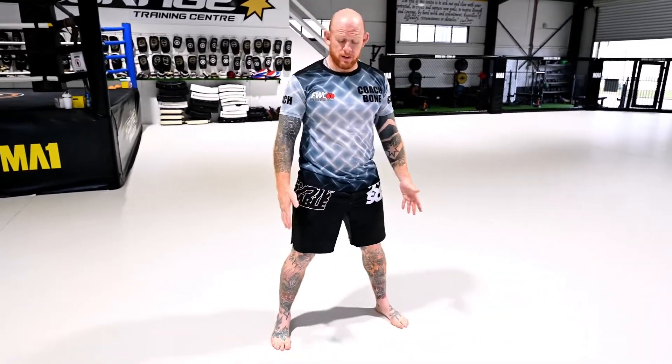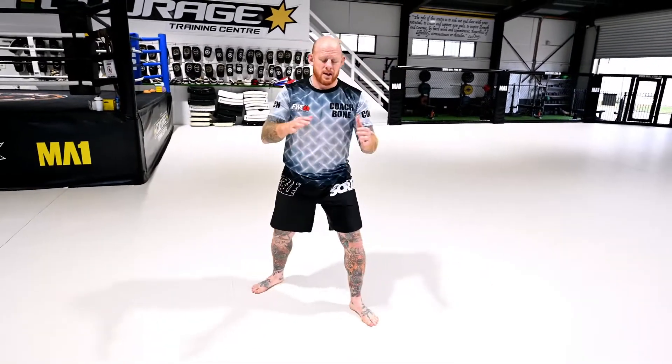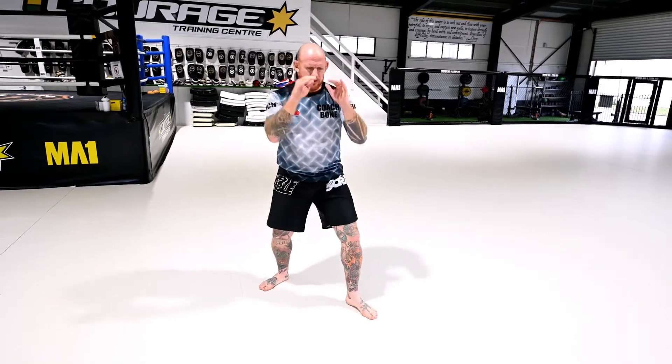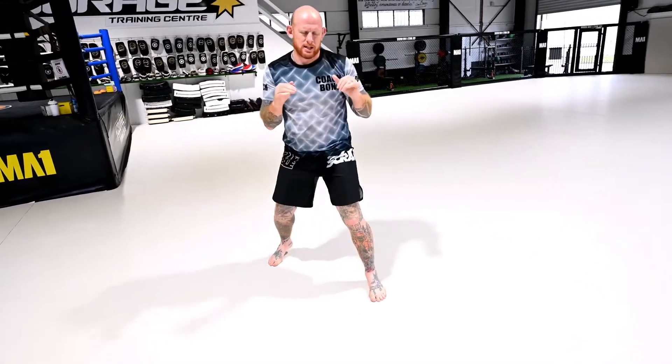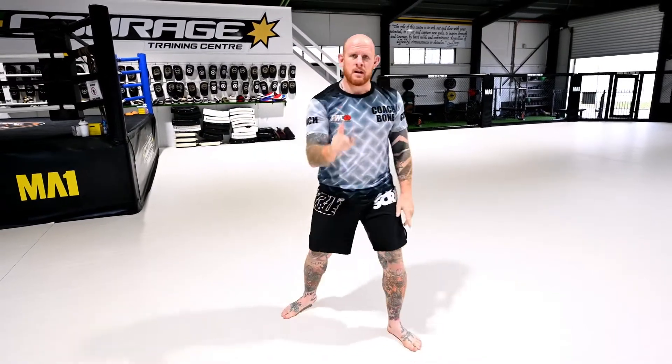That segues nicely to the Thai boxing stance and how it should look a little bit different from boxing. We still start a little bit wider than shoulder width apart, pull our foot back, but now my back toes and front toes are going to slightly turn out, and I'm going to sink down on that back leg. This allows me to use push kicks easily and check easily on both sides. With my Thai boxing stance, you can see the toes are in the opposite direction compared to the boxing stance. This makes it very easy to check outside leg kicks, and a lead-side cross check and lifting the back leg to check are also easy.